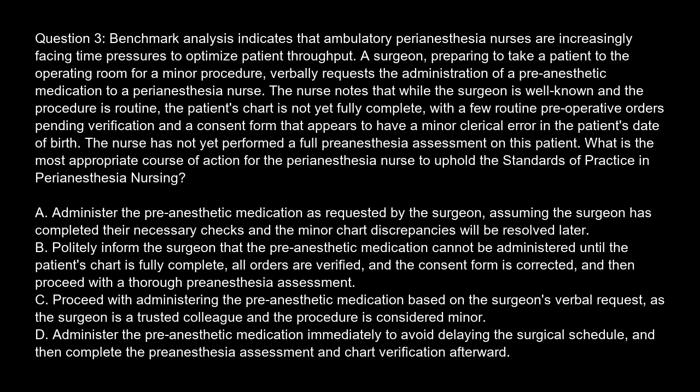The nurse has not yet performed a full preanesthesia assessment on this patient. What is the most appropriate course of action for the perianesthesia nurse to uphold the standards of practice in perianesthesia nursing? Option A. Administer the pre-anesthetic medication as requested by the surgeon, assuming the surgeon has completed their necessary checks and the minor chart discrepancies will be resolved later. Option B. Politely inform the surgeon that the pre-anesthetic medication cannot be administered until the patient's chart is fully complete, all orders are verified, and the consent form is corrected, and then proceed with a thorough pre-anesthesia assessment.